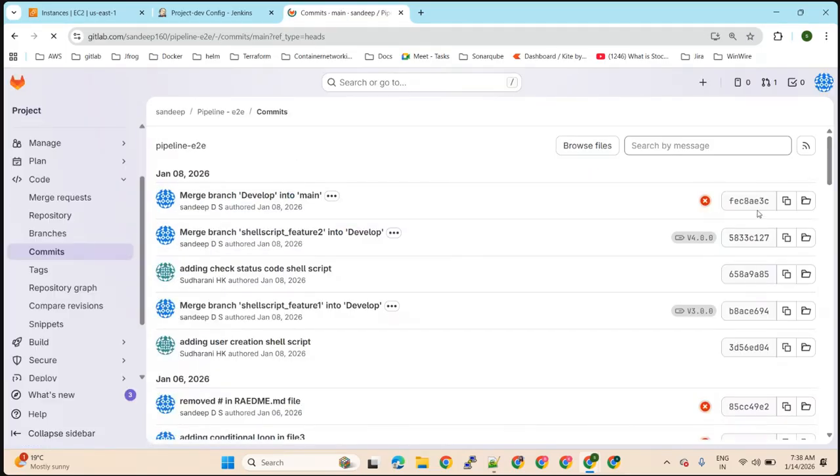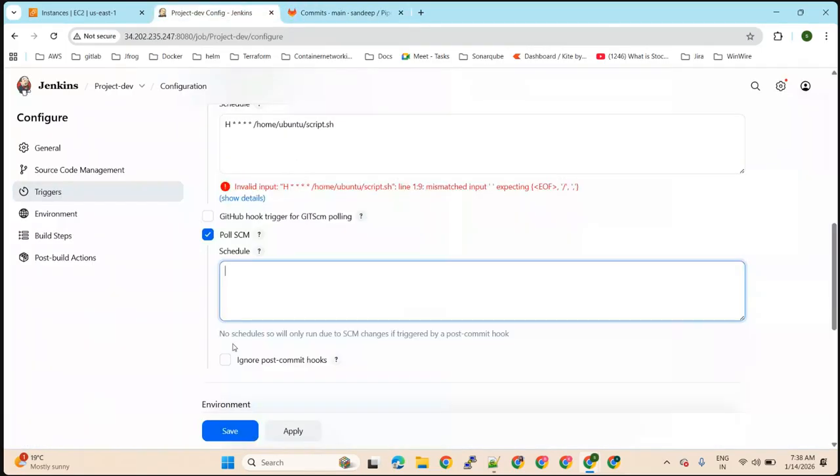If you want to trigger for a particular commit, you copy it and put it here. So this job will trigger for a particular commit. Normally we will not use this, it's very rare, but if your project requirement is to trigger for a particular commit, you can use Poll SCM.